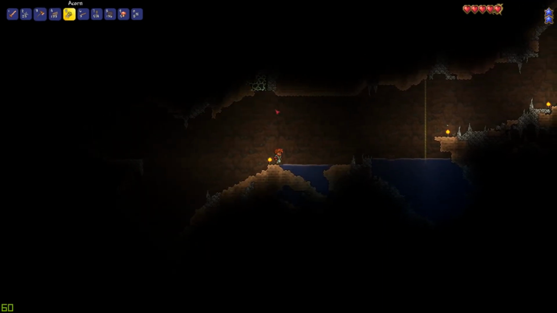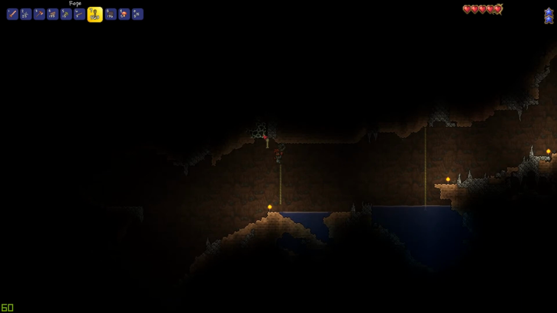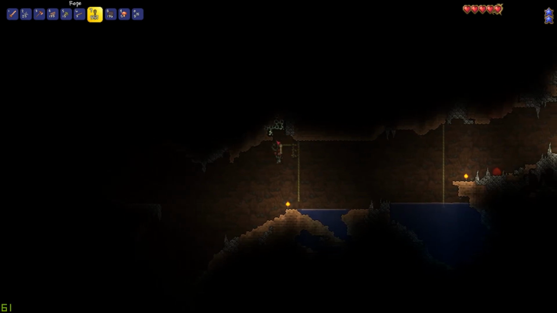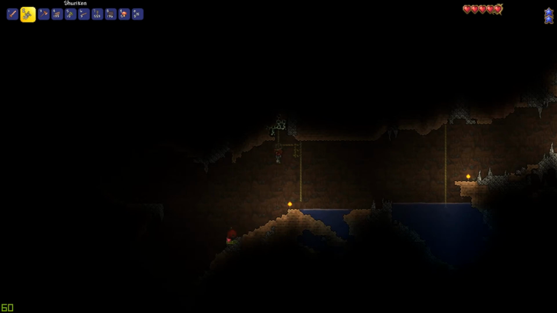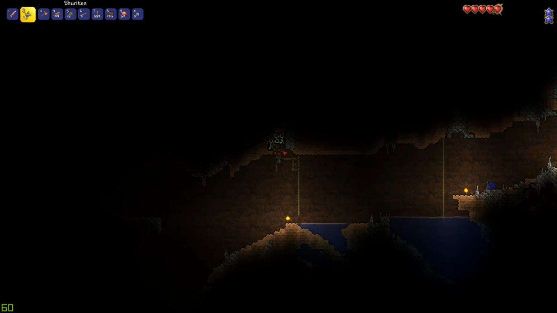And there's another vein of the tungsten. And here I'm just using the ropes to make things a little easier. Going up a little bit, and there's a red slime. I want to kill it for the banner. And I actually managed to hit a pot somewhere down there with the shuriken. Never actually found the loot from it though.